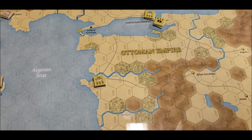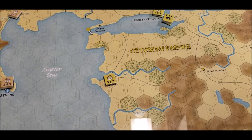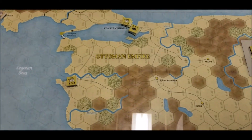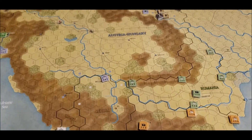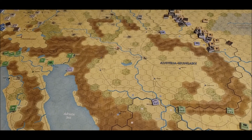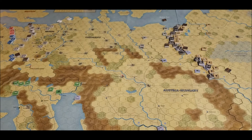The British might be tired of fighting in France all the time and could be looking at somewhere they can affect the war a little bit better. It's hard to say what might happen, but we'll see what happens next turn. We're moving on to July 1915 — I think the Allies get a lot of reinforcements then, so we'll just have to see.